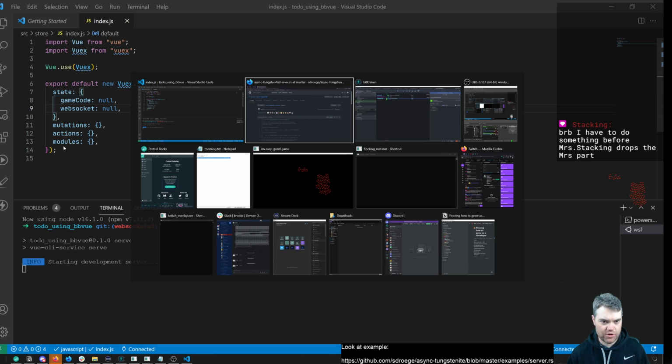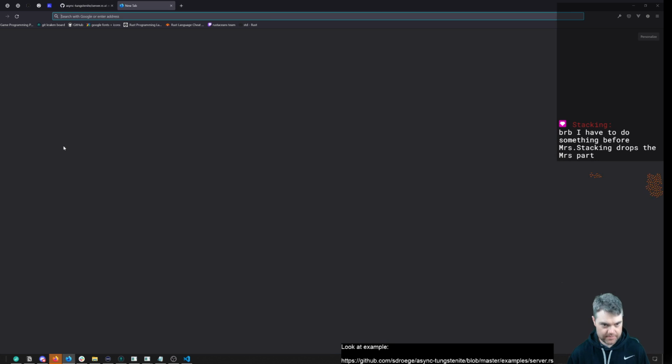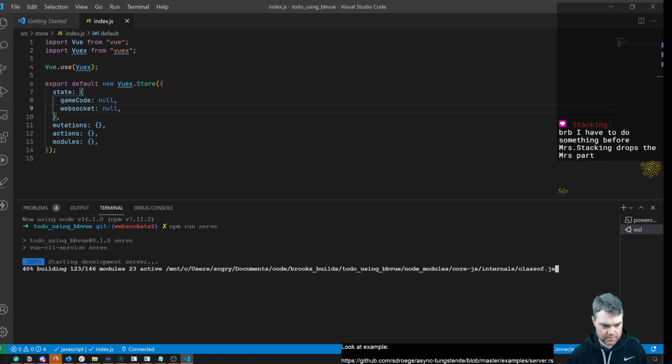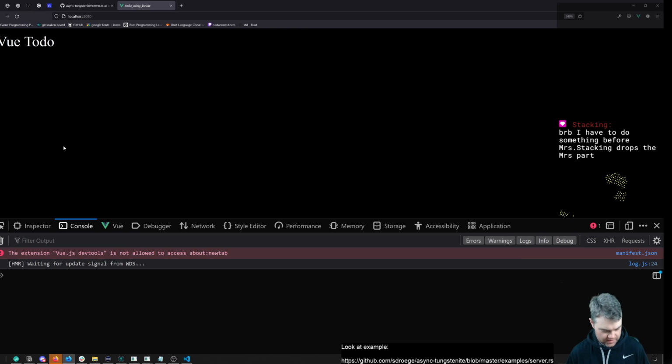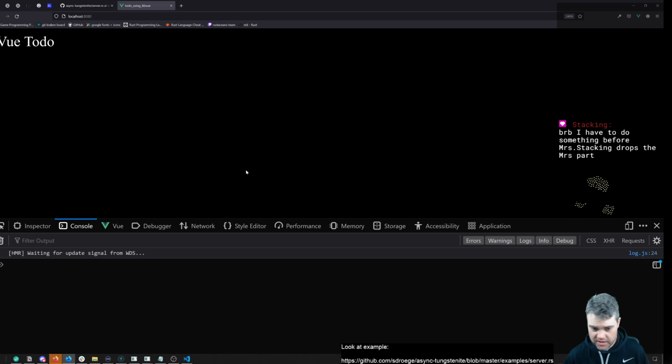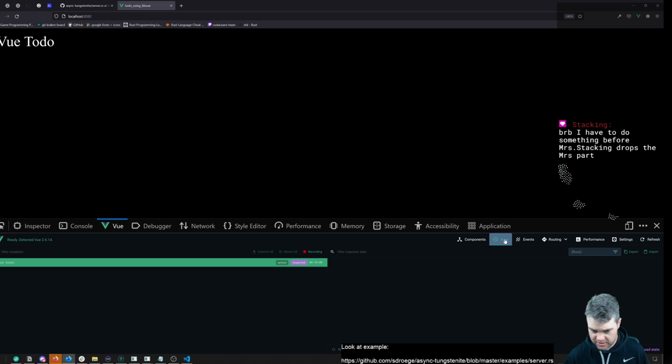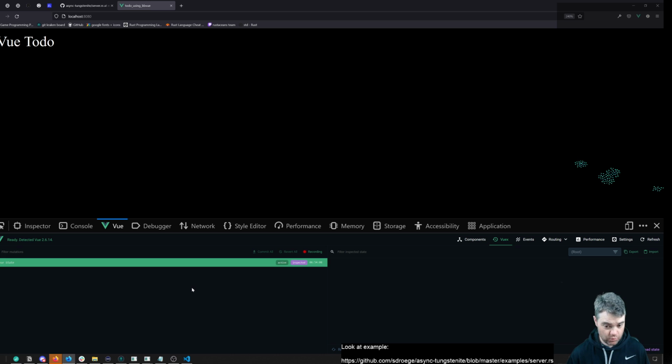This is going to be on localhost 8080, I believe. There we go. Okay, so we're all loaded up. So this is one of my favorite things here. We can go to Vuex here on the right. Unfortunately, I can't make this any bigger. Looks like that's one of the limitations of the Vue tool.